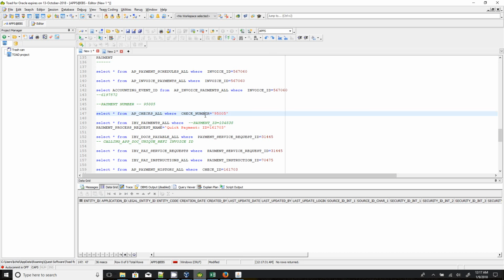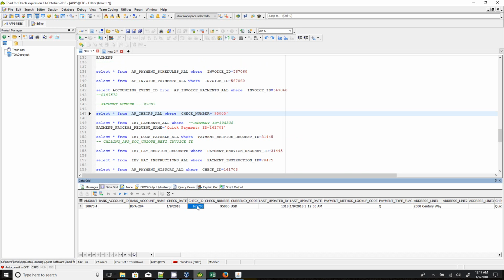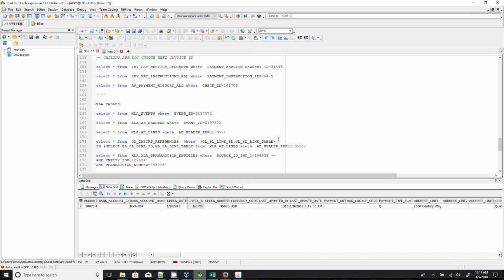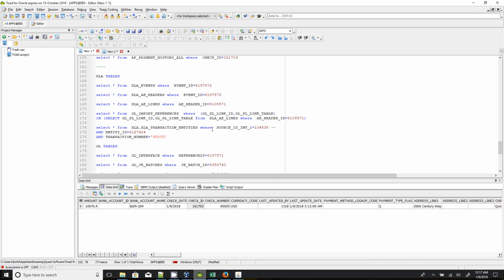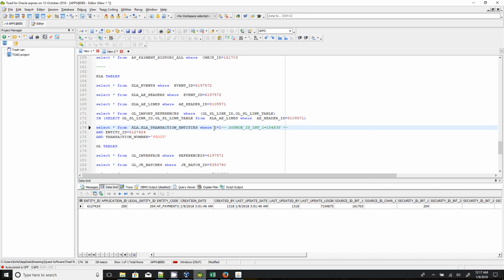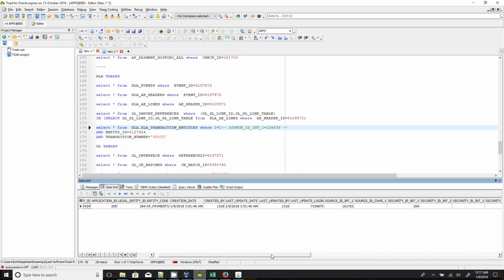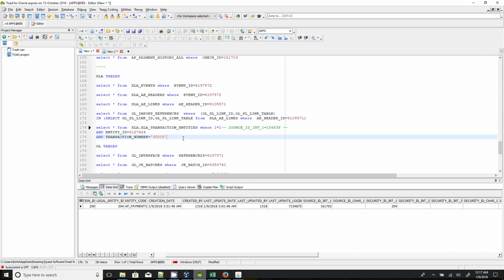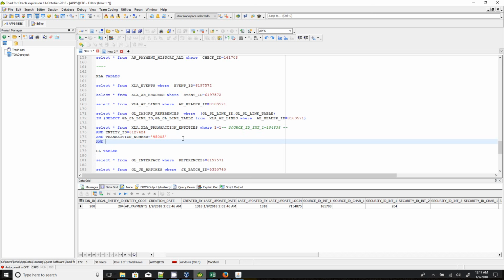Got confused. What is check ID? Check ID is 703. Sorry, this one is check ID, not payment ID.